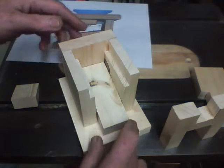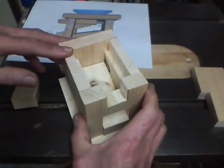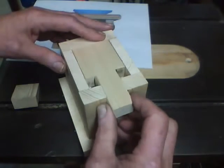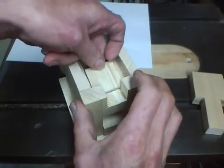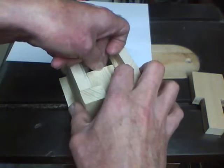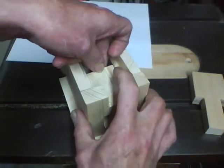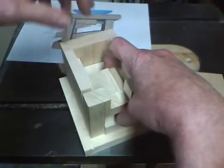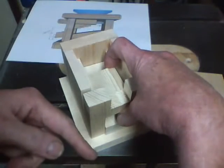And this is what we've got so far. Here's the bottom wedge in. This will go on like so. This will go on here. And the top wedge will go down flush with the rabbet here on the side, and that'll form an opening in the back where the candy will be dispensed down and then run down the ramp.